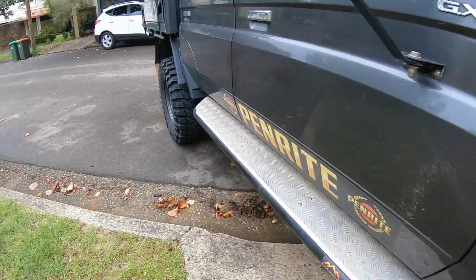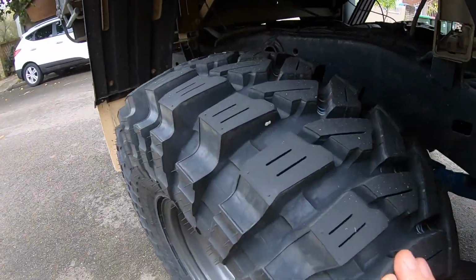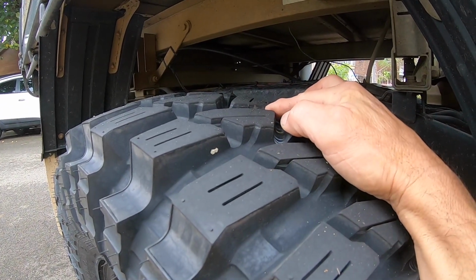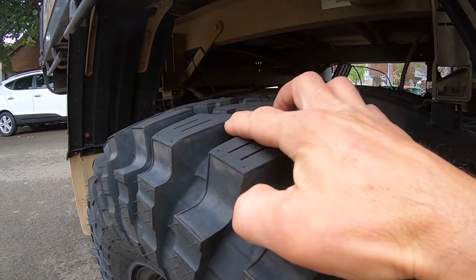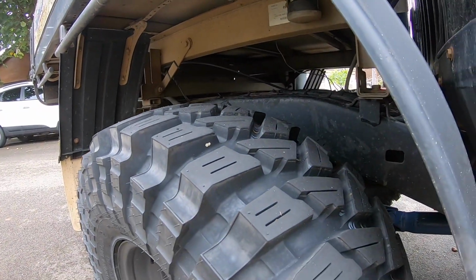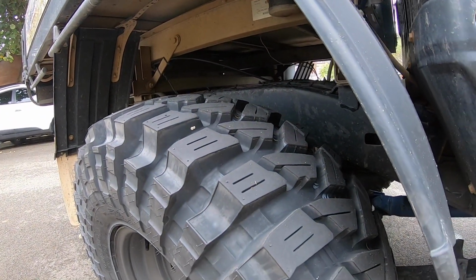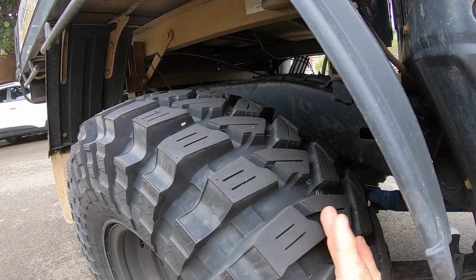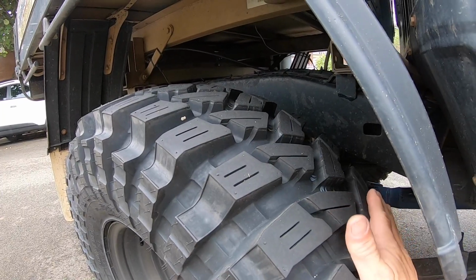Also in the back, it's not really doing that. The back, there's quite a bit of wear in the center blocks. The outside blocks are getting a little bit. So once we put the weight of the van on these for that long run we're gonna do, I'm interested to see how they perform. But we'll be airing them down to about 16, 18 pound this weekend when we do that run on Saturday.